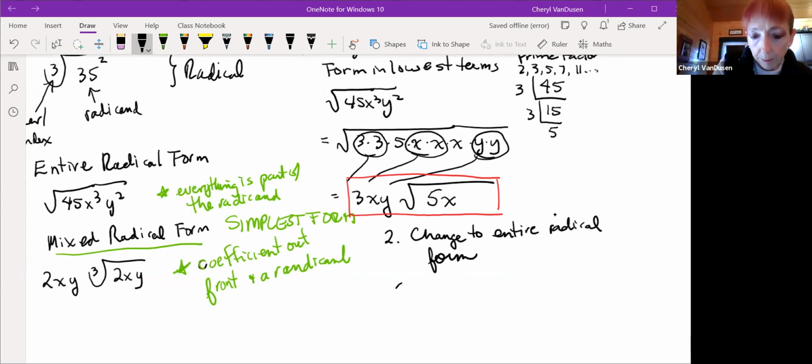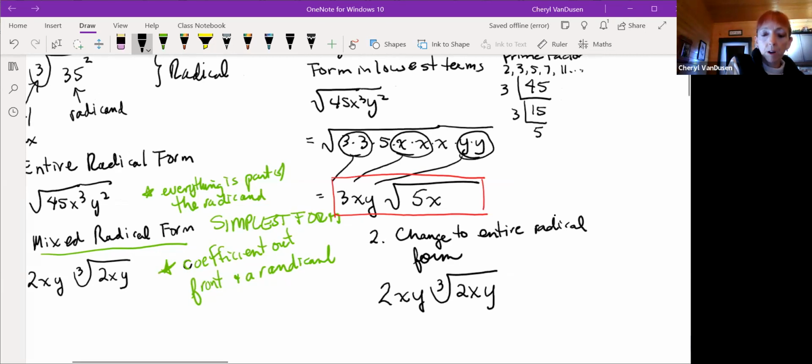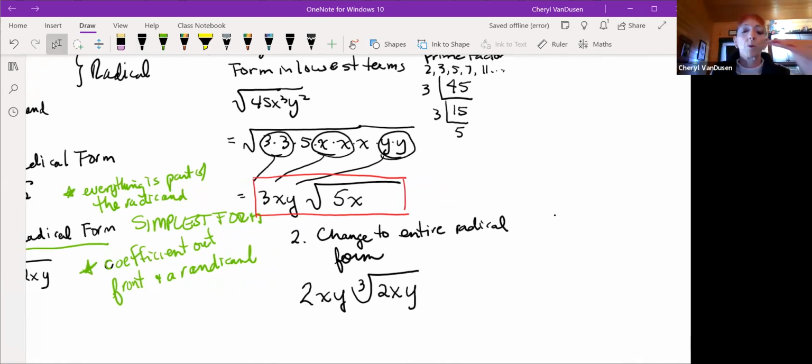And I'm going to use the example that I had over here because it's a cube root example. We usually don't get too many examples that aren't square root or cube roots. You can have 4th roots and 5th roots. You will see it. We are in 20-1, but we don't see it too often. Okay, so now think about what we just did for a square root question. We were looking for pairs of things inside and we were taking one of them out. But this is a cube root question. So the numbers that arrived out front were inside as groups of 3.